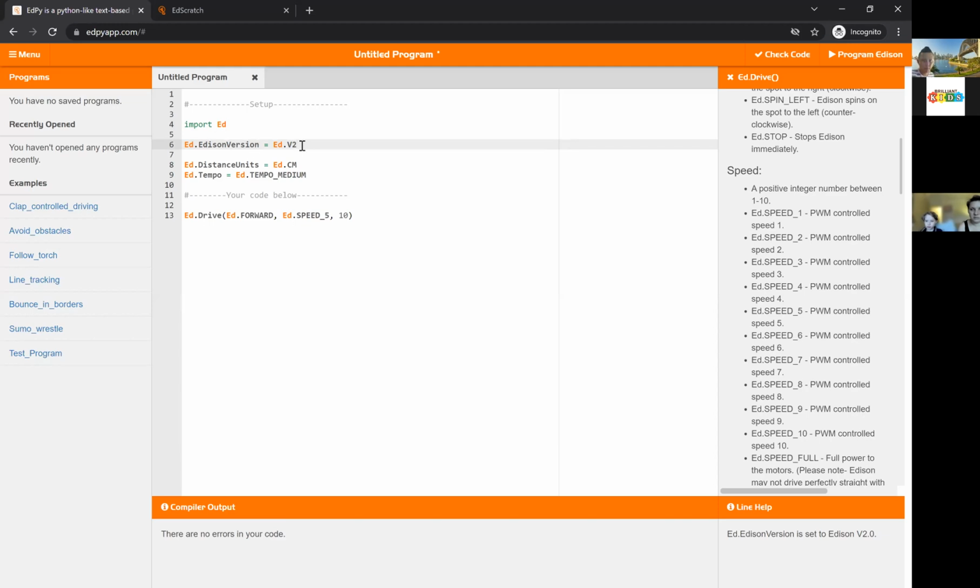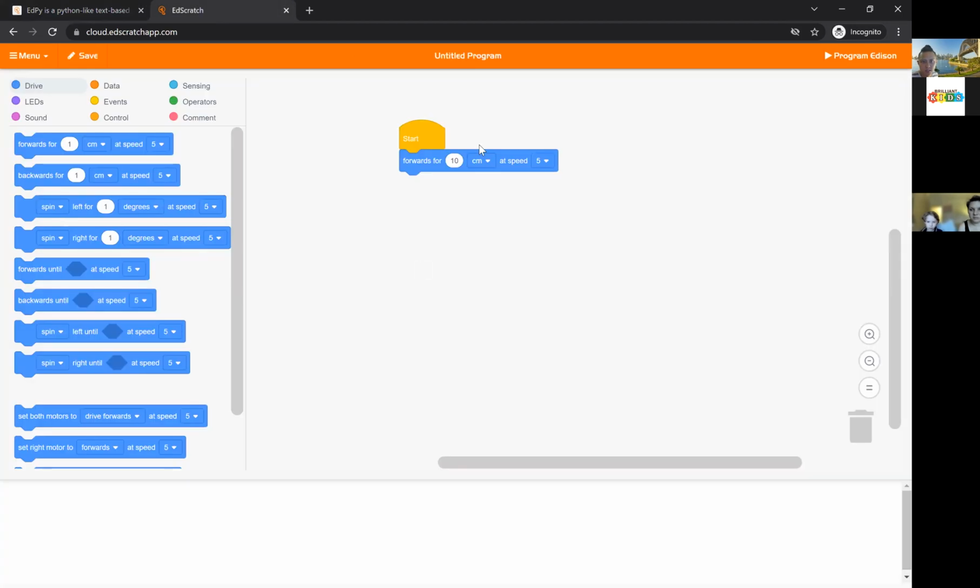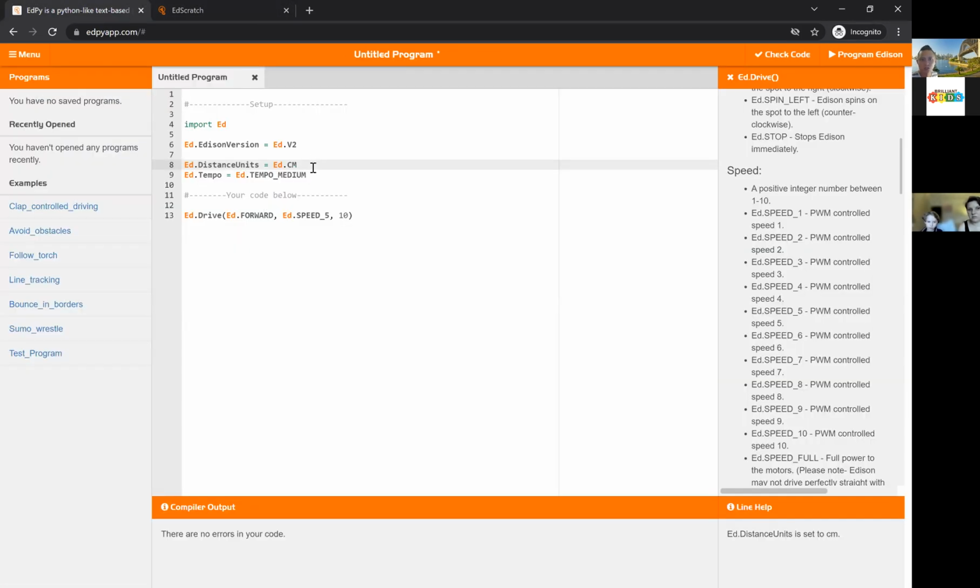If we change it to 1, it says we're using 1, but we're going to use version 2 because we're using Edison version 2. And then we're setting the units to centimeters. We're going to make a change to centimeters here.